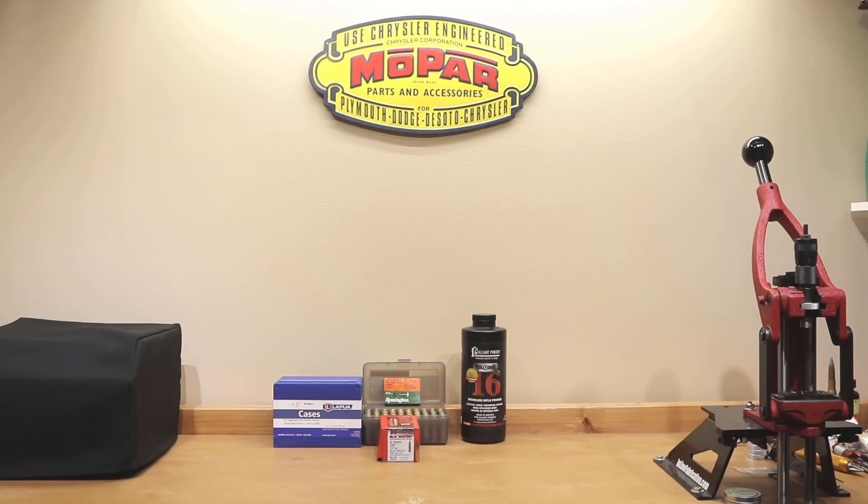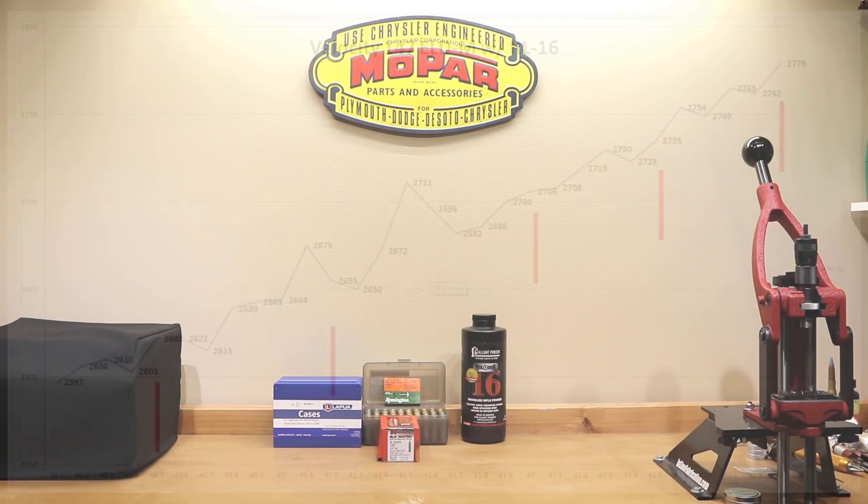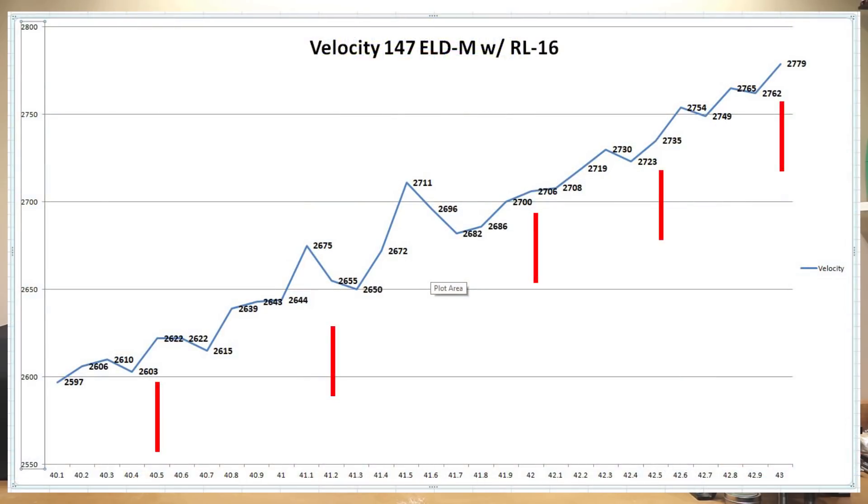The brass was actually very close to 1.910 inches and really wasn't worth trimming. Basically all we did was chamfer the ends of the cases — there was about two to three thousandths of variance in overall length among the group. Since a couple of cases were still under 1.910 inches, I did not want to trim the entire lot. Today's load development is basically Scott Satterley style. In his style he typically goes in two tenths of a grain, but to be a little more anal retentive, we decided to increase the charge only one tenth of a grain at a time.